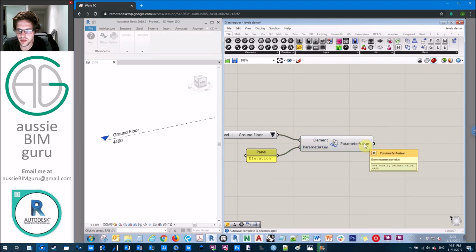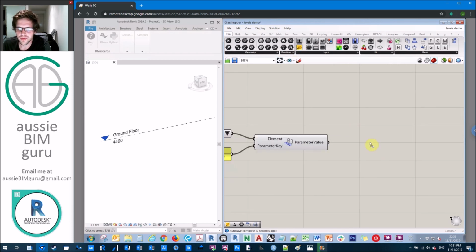And there you go, we can see that we get a number. In this case, we actually get a parameter value, so it's not a number yet. If you pass it through a panel, it becomes a number. So you can actually run arithmetic over it now, for example. But you can't actually run arithmetic over it as a parameter value, which is quite interesting. Or at least in my experience, you couldn't. So use a panel to convert it.